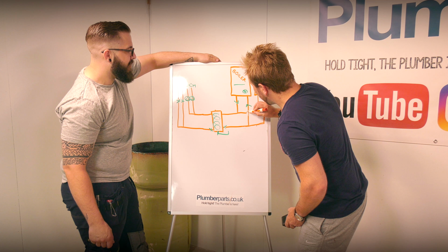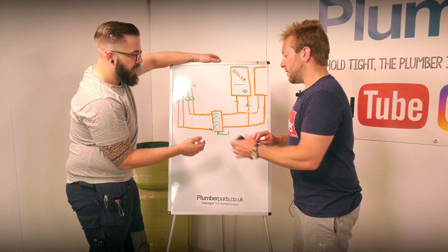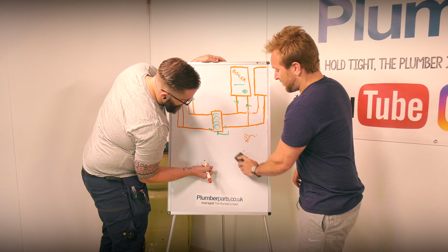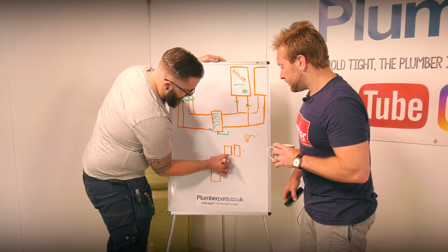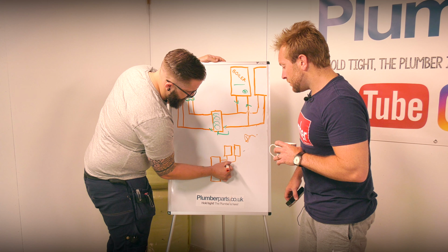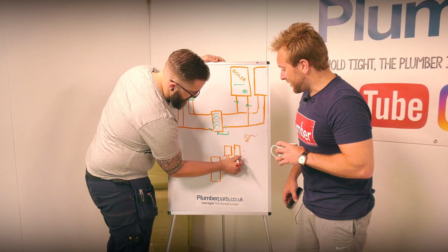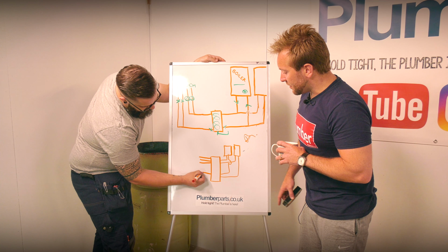That's what I was about to correct. There's the Worcester low-loss header. Yeah, so you'd have two boilers. One boiler, pushing him to the limit today. The Worcester one's pretty good for this because you can have two connections at the top, two connections at the bottom, and then you can have three out. Okay, so you've got three zones in there.